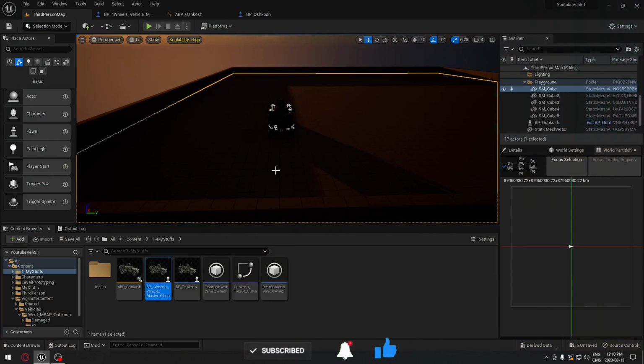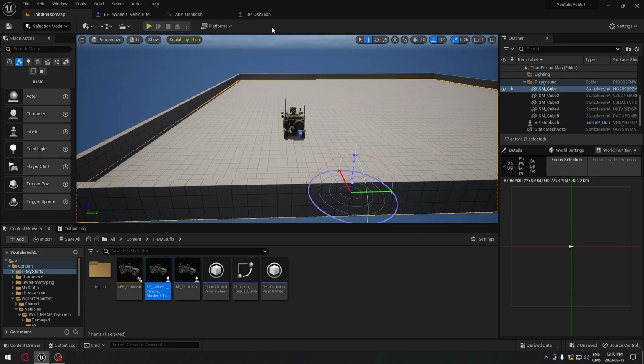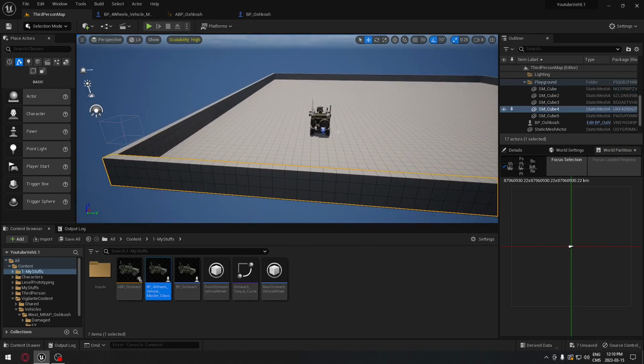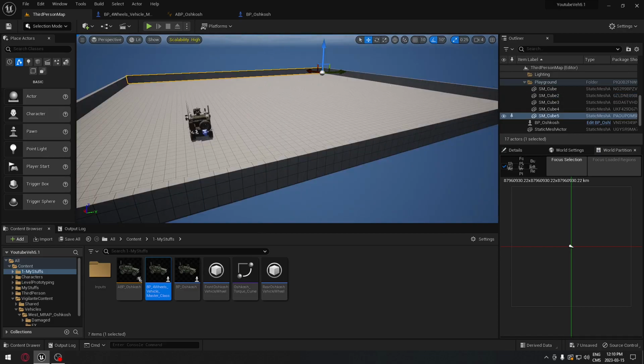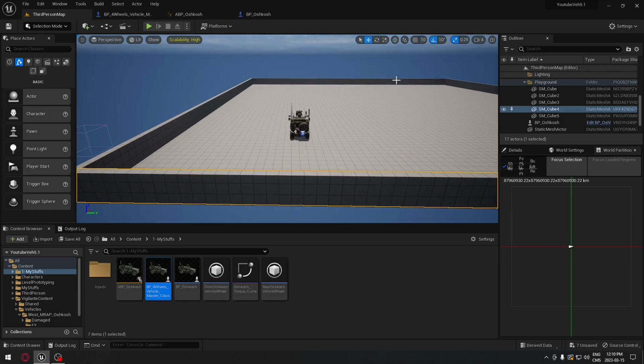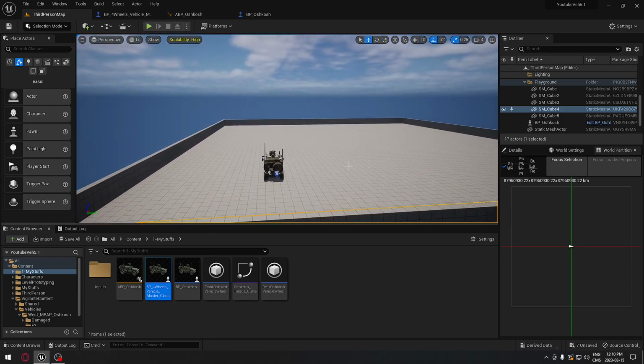Here we are in our project. So the first thing we're going to do, we're going to just hold Control and press L so we can put lights in our level by moving the mouse. So now we can see exactly what's going on. So I added previously to start the video just some edges on the map to make sure we're not falling down in the sky, kind of, I will say. Anyway, so the first thing that we're going to do, we're gonna do our controls for our vehicle.